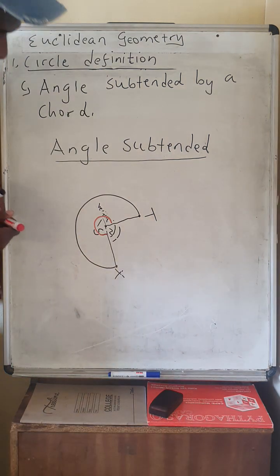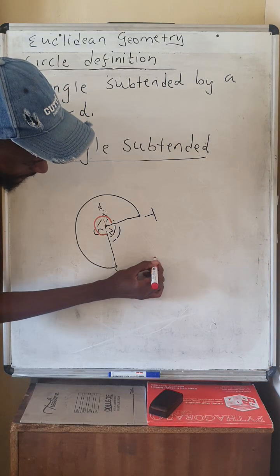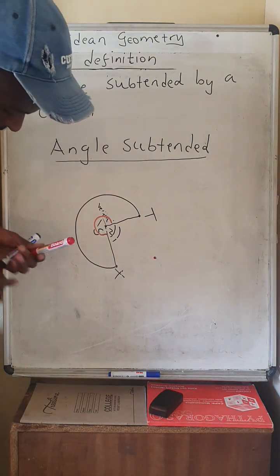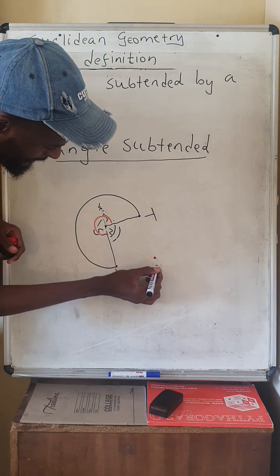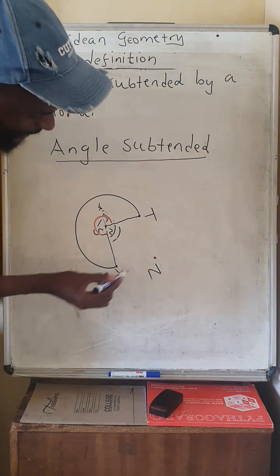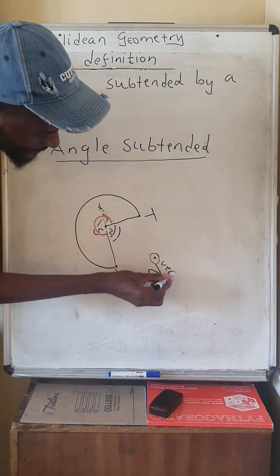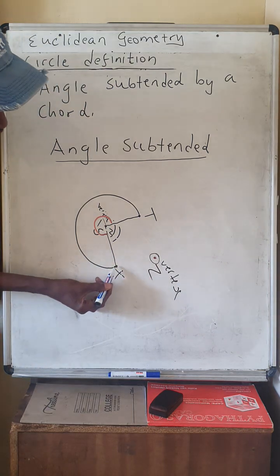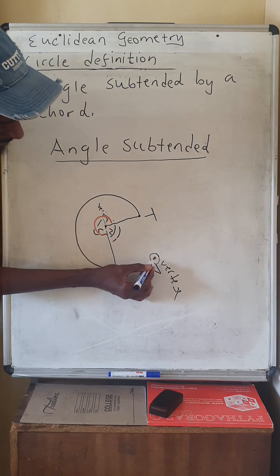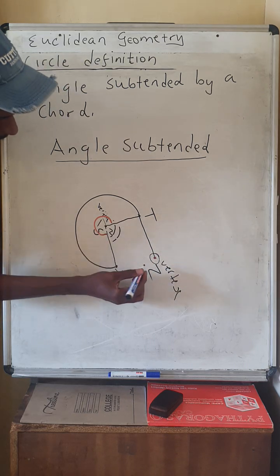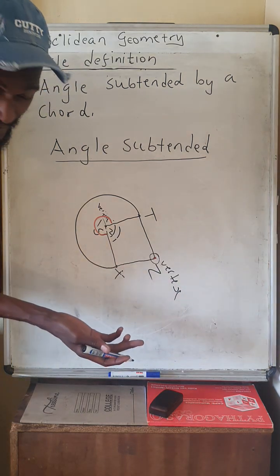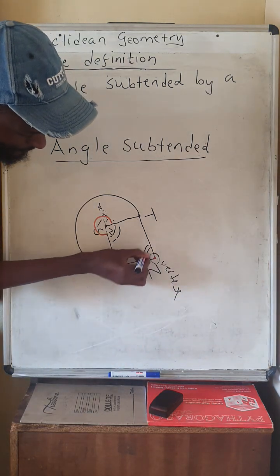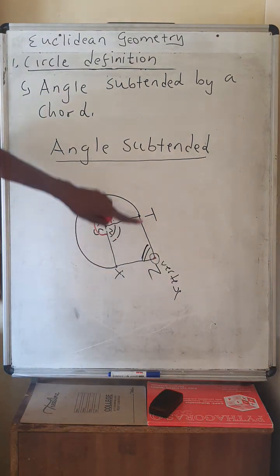So I can also have an angle here. Let us talk about this angle here. The vertex, let me call this Z, is fine. Obviously, this is the vertex of the angle. If I want this angle to be subtended by XT, again, the arms of this angle must touch X and T. Remember there are two angles here, but let me talk about this one. This is the angle that will be enclosed by this arc.